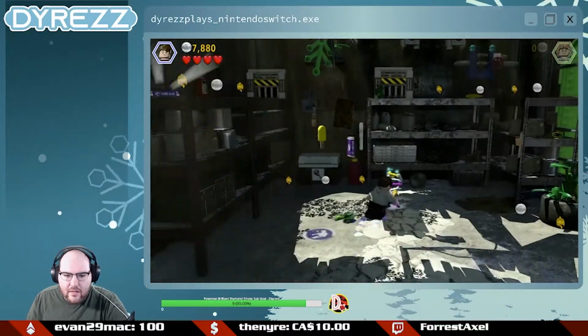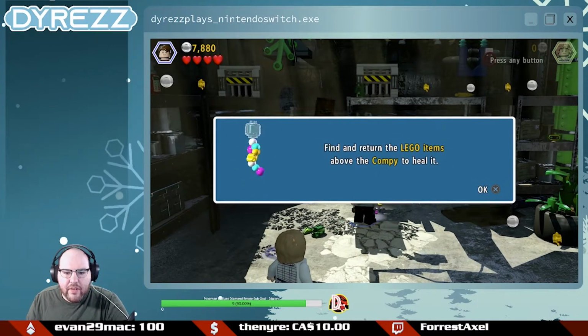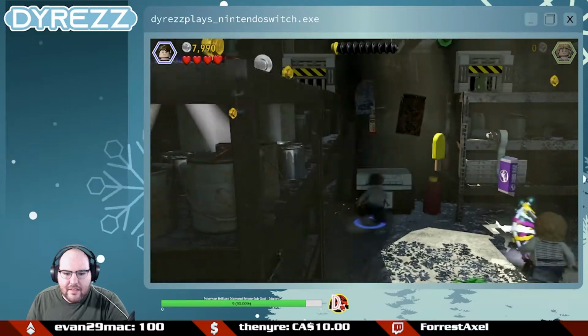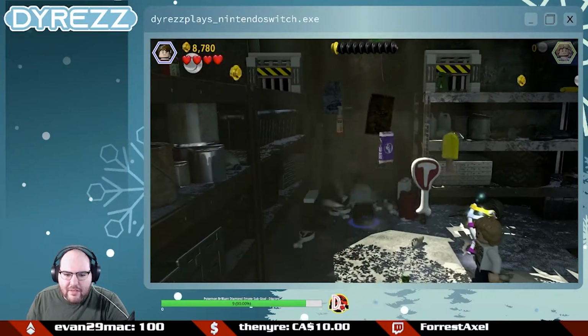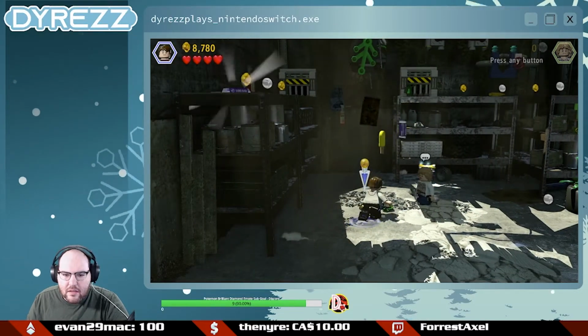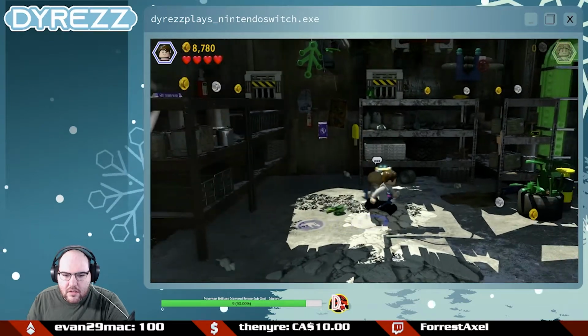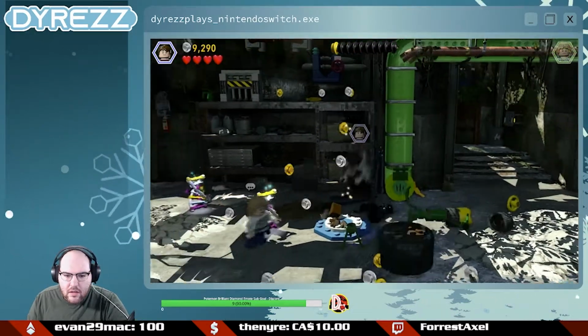Okay. Maybe I can help. Find and return the Lego items above the compy to heal it. So we got ourselves a piece of meat. It doesn't look too fresh. Most meat eating guys think he likes it. Just carry him without adverse side effects. Lucky them. We should probably check on those shelves up there. Can you give me a boost?